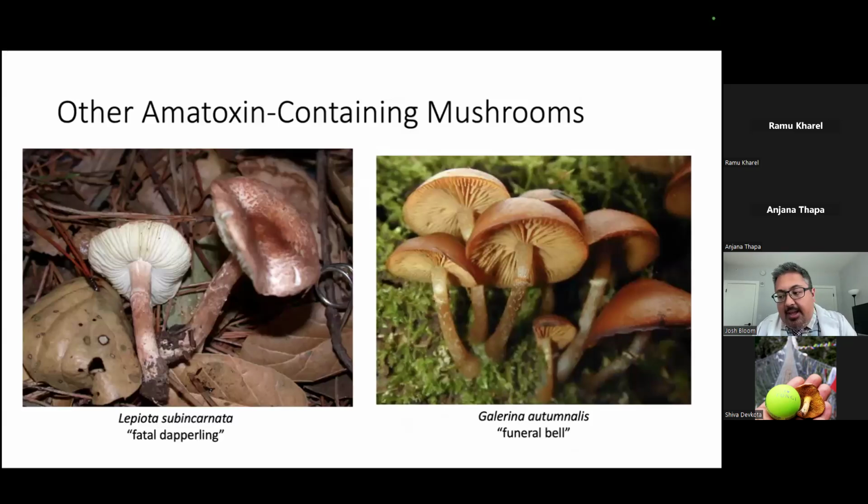Now, unfortunately, I would love to be able to give you advice to always look out for mushrooms with a volva, white gills, and a whitish color. But several other mushrooms can contain amatoxins, and these amatoxins are all highly concerning and can cause consequential toxicity. So the mushroom on the left is from the Lepiota genus, and the mushroom on the right is from Galerina. Both of these can contain amatoxins, and Galerina especially seems to contain a higher proportion of amatoxins than Amanita. Fortunately, we do see less Galerina ingestions, at least in our part of the world, because in this part of the world, Galerina tends to not be cosmopolitan. It tends to be more in forested areas, and less people are exposed to it.